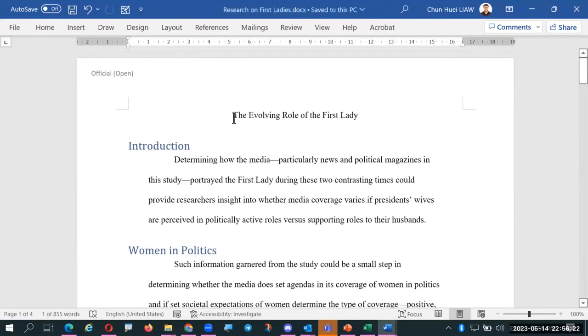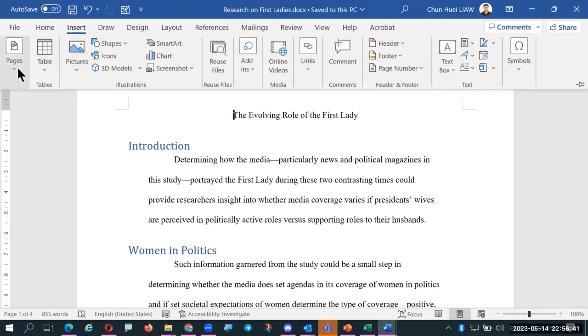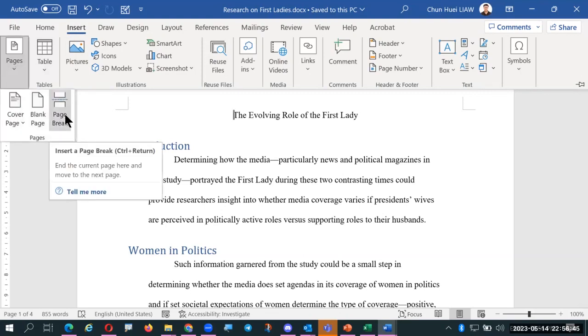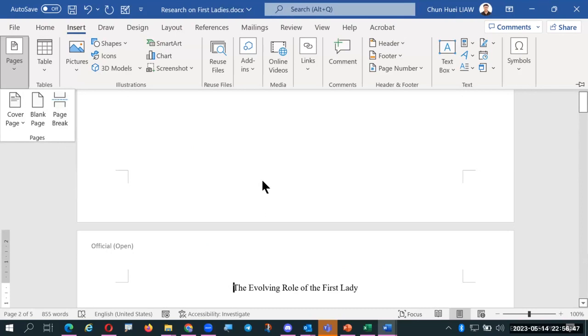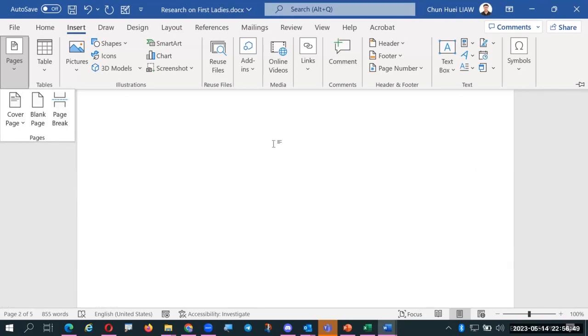And we can move to the first, and we can actually try to insert. Step 6, we go to the beginning of the document, and we can insert a next page. So insert a page break or insert a blank, so that we can move out to insert our table of content over here.